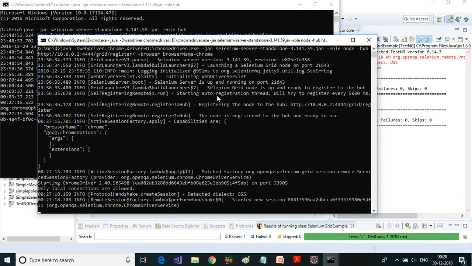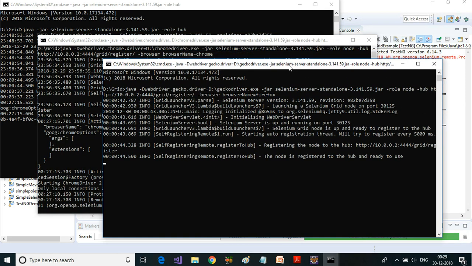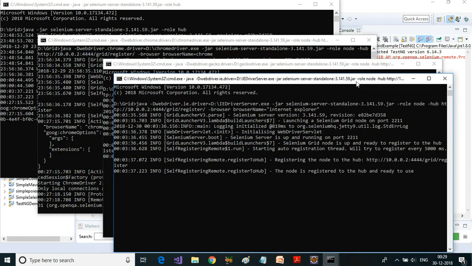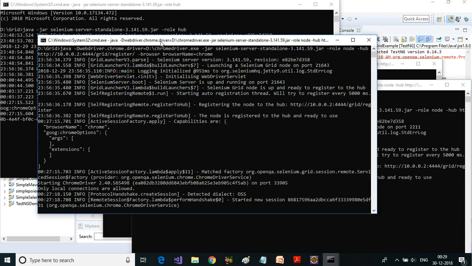So if you look at the node, it matches this particular node, and then it starts a new session and runs the test. So if you look at other nodes, okay, no new session has been started. Okay, since this is for Chrome, you can see that this is a Chrome driver. Okay, so it has started a new session of Chrome and then it ran the test.